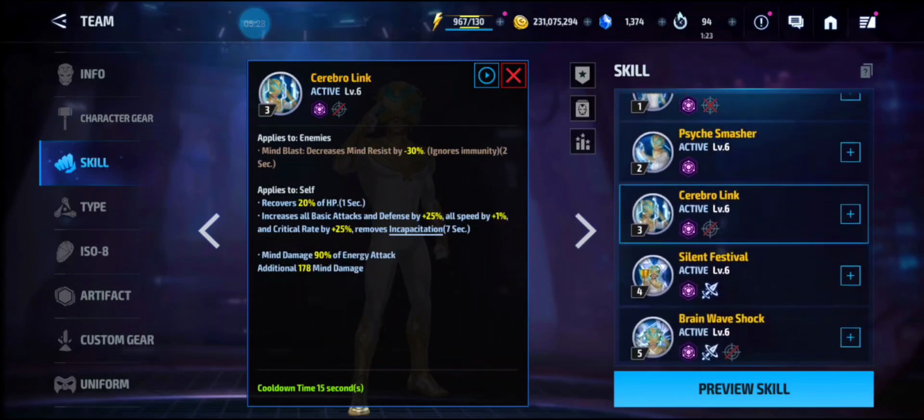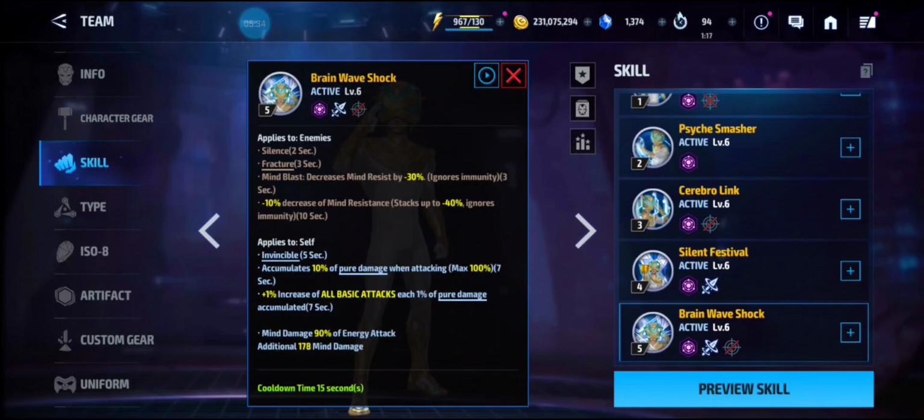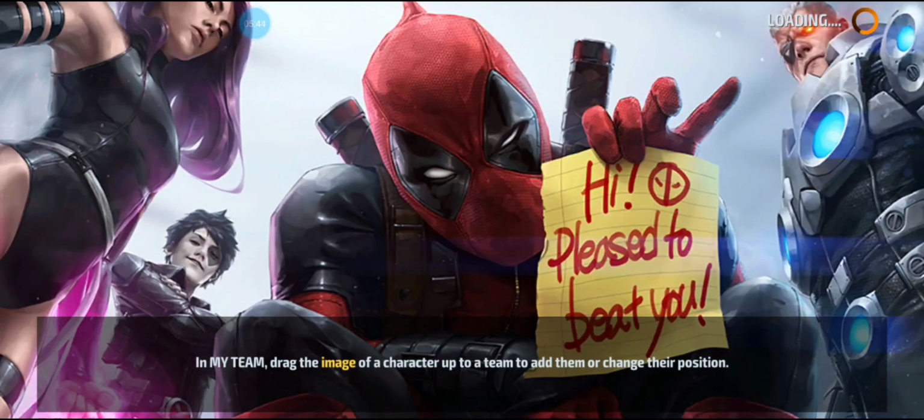All right, he has the frenzy buff on the 3. Got the attack proc on the 4. The accumulation on the 5. So you probably want to do 3, 5, 4. All right, so we're going to check out his skills real quick.